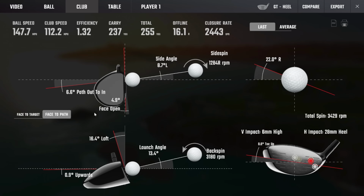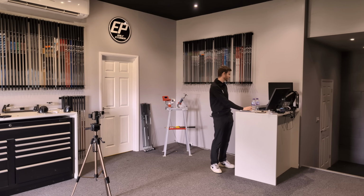I mean, if you really look, okay, we lost loads of efficiency, we lost loads of distance. We expect that. That was a shockingly bad strike. But your path was 6 left, face 5 open, and it only ended up 16 yards offline. So actually, in terms of punishing you from a directional perspective, you're still fairway. Yeah. Just lost a lot of yards, but no driver is saving that strike. Exactly.